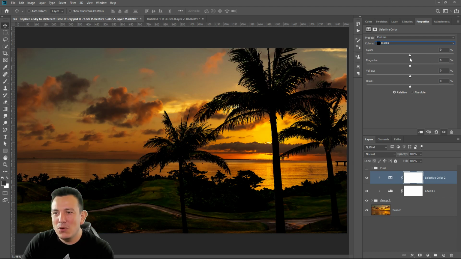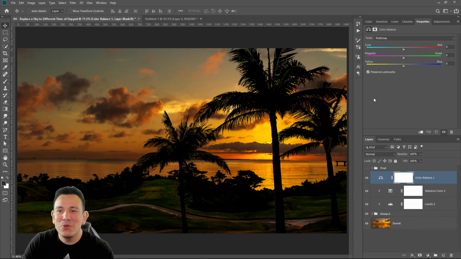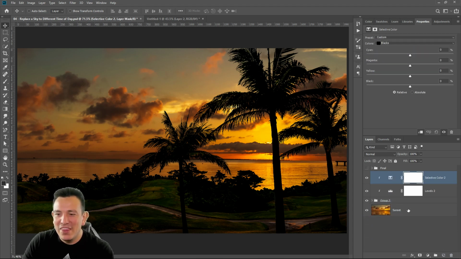If you don't know what I'm talking about, create a color balance adjustment layer, and Photoshop does a really good job of representing the relationship between colors and their opposite colors in this adjustment layer. You can see that cyan is here and the opposite is red. Then we have magenta, the opposite is green. We have yellow and the opposite is blue. That's what I'm doing here, but it's not labeled as clearly. I'm not sure why, but it's the same relationship.